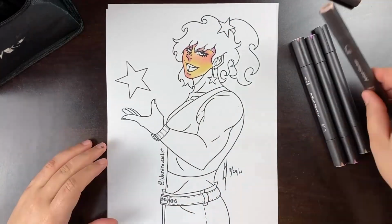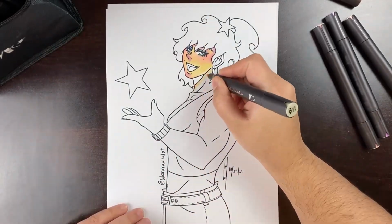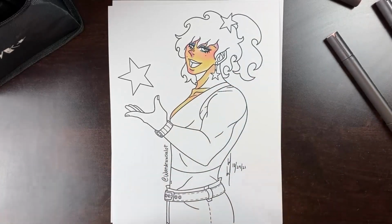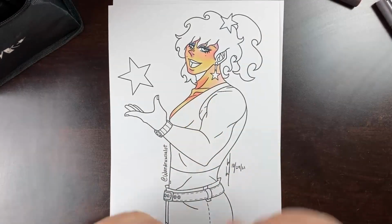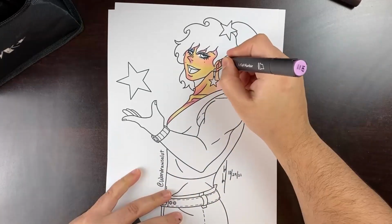I just want to say that these markers are genuinely incredible. Like, I was having such a fun time using them. Granted, that could be because I haven't done a marker drawing in like a week or so, it was refreshing to use my markers instead of doing an entire piece digital.